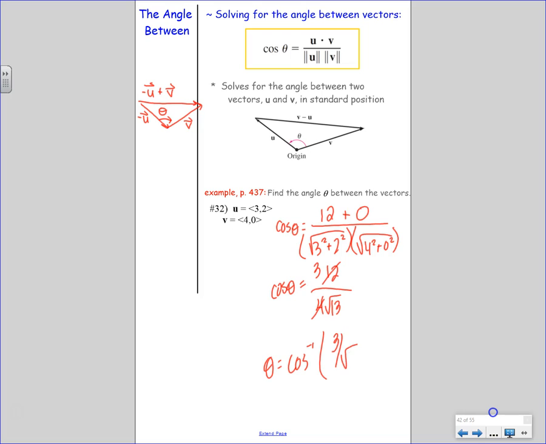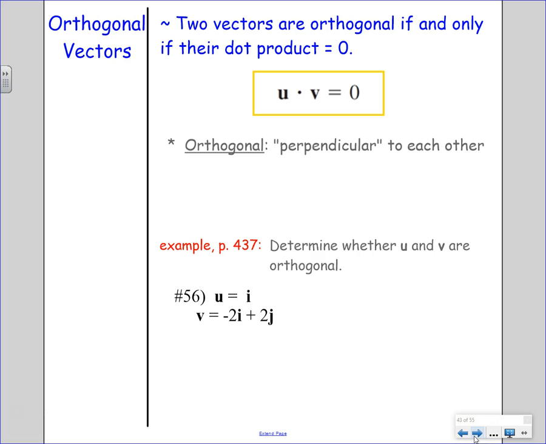I have 3 over root 13, but is that something we can plug and check in our calculators? Yeah, in degree mode, we'd be good to go. So just remember at the very end to get theta by itself, cosine inverse. I'll have you guys peek in homework as you get up to the 30s, 40s, as to whether or not anything funny can happen. Maybe it will be just as easy as plug it in, you're always done, no big deal. Maybe it could be a little bit messier, but let's go and just peek real fast.